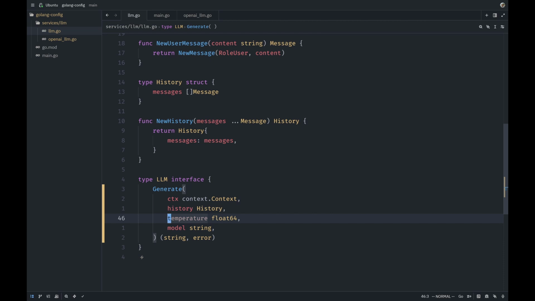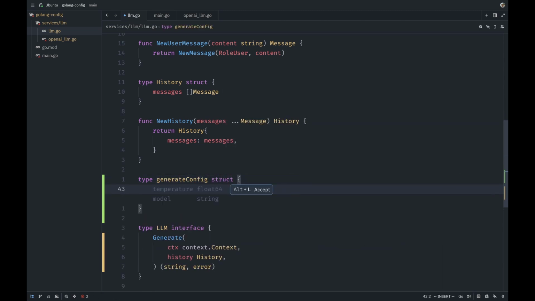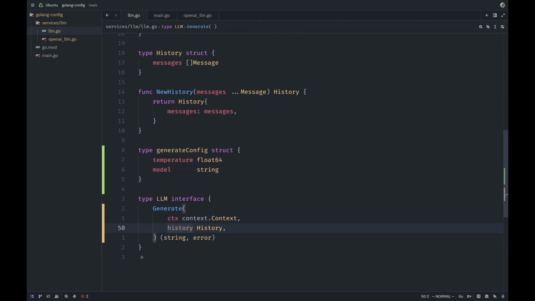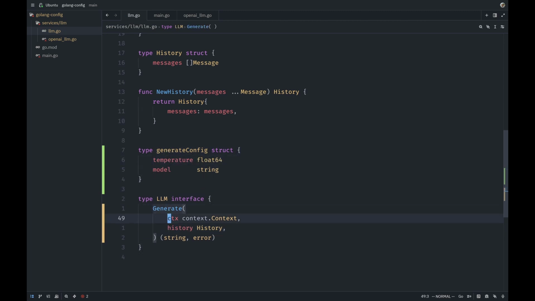And so what I'm going to do is delete these two parameters and create a new type called generate, which is the name of this function, config. It's going to be a struct, and here I'm going to define temperature and model. But I am not going to pass this config type as an argument to this function.